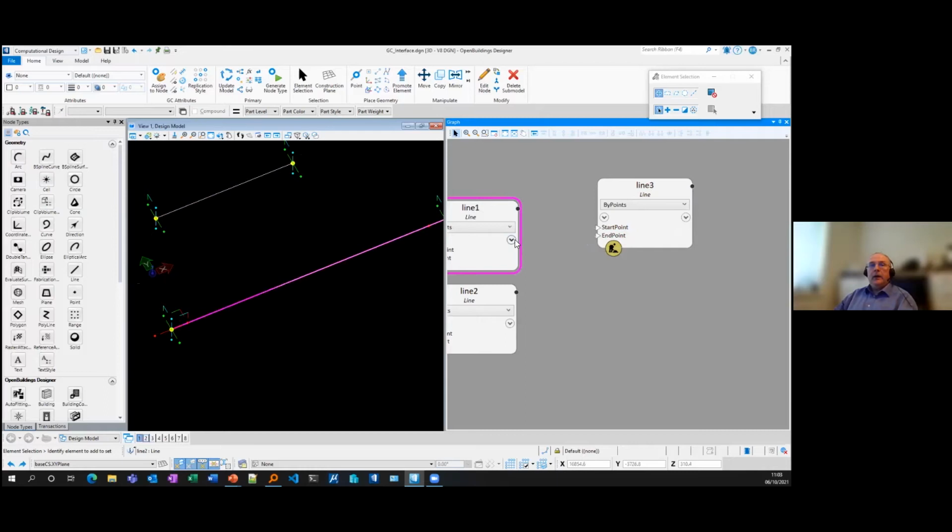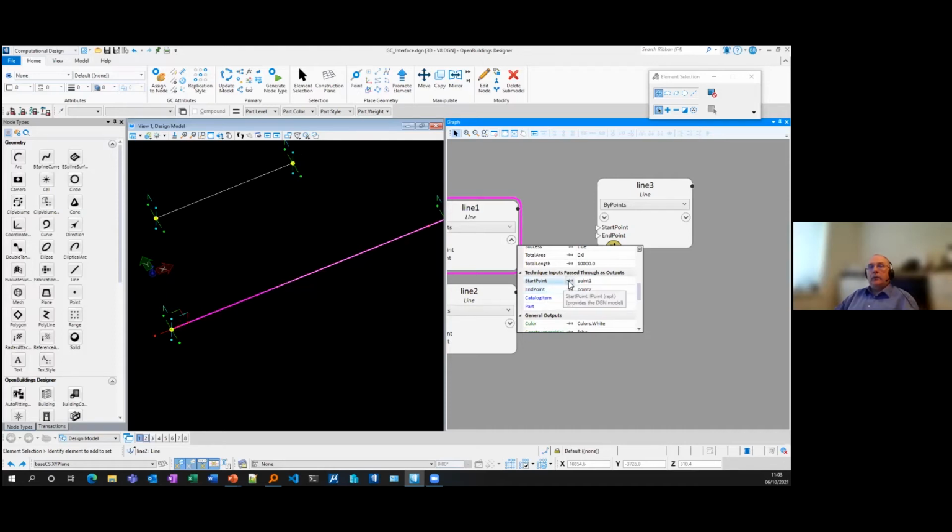First thing I can do is look at my outputs. I'm just clicking on the right-hand side of my node there, and I'm going down and having a look there at the properties of the object. So for instance, here, one of the input techniques is start point and end point, but I can also use those as an output.